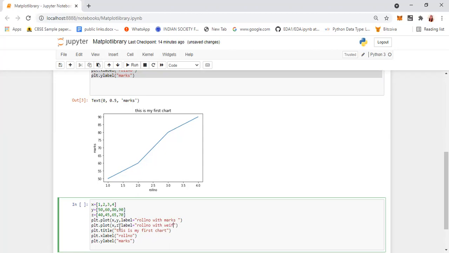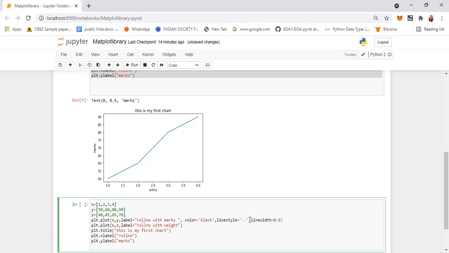Okay, and you can also give different parameters here to specify your color. Let me say my color of the first line is black. And if you want a different line style, then linestyle equals, you can have a dot dot, or you can have a dash dash also. So let me give dash dash or dash dot. Okay, I can specify the line width, how big it should be. Let me give 0.5.